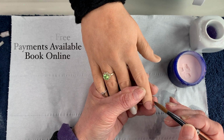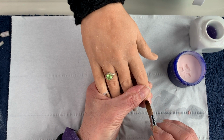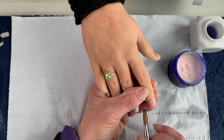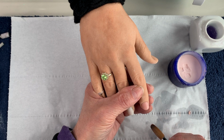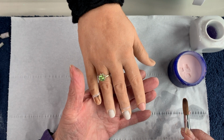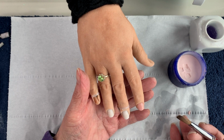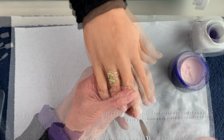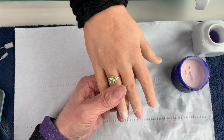So normally I would go along and do all my pinks just towards the edge of the nail like that that I shaped before, and then I would let those dry off. Then I'm just going to file it a bit just to refine that smile line a bit, but I can't do that until it's obviously dry. Right, so I'll just carry on doing all my pinks.